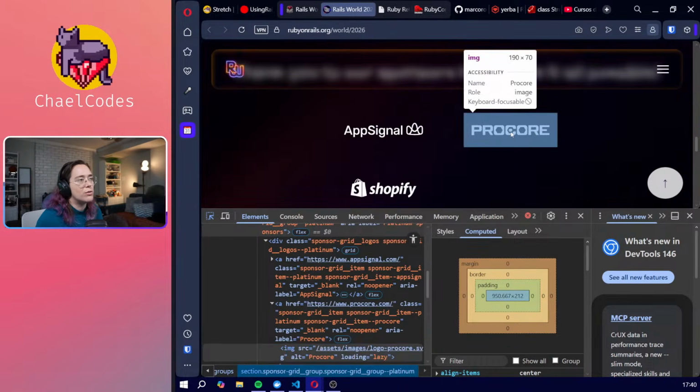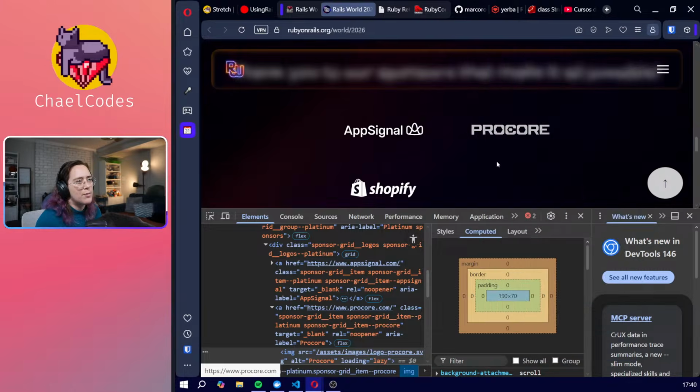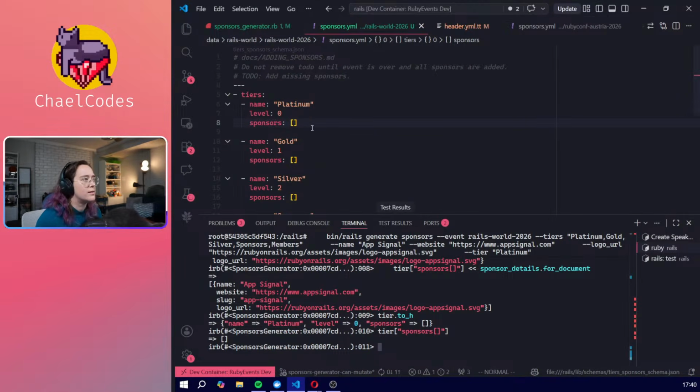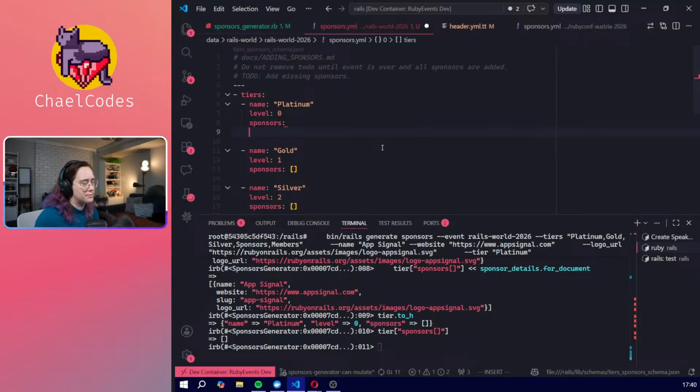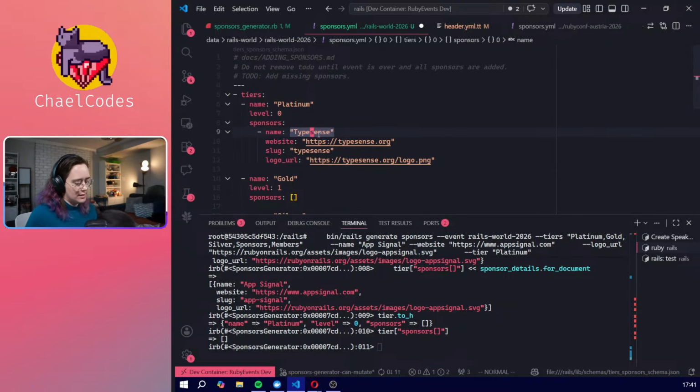We'll add like Procore or something. I don't know. Copy link address. Yeah, so we'll break this open. Type sense is not... Anyway. Delete inner quote. Procore.